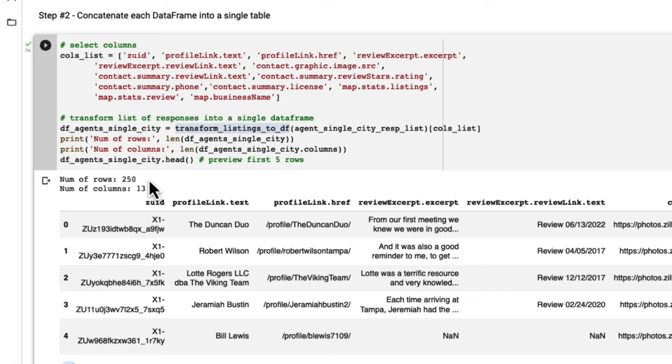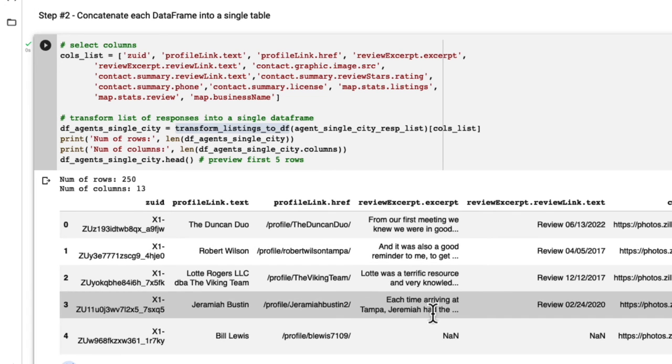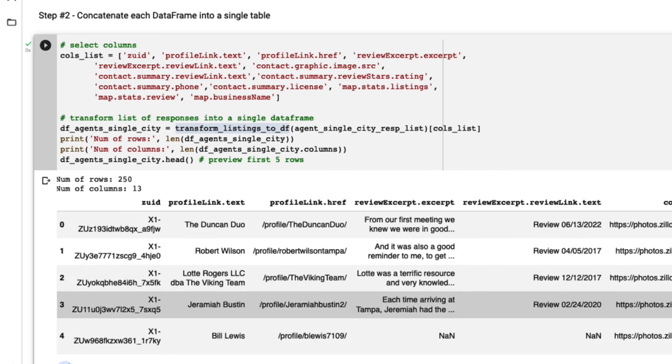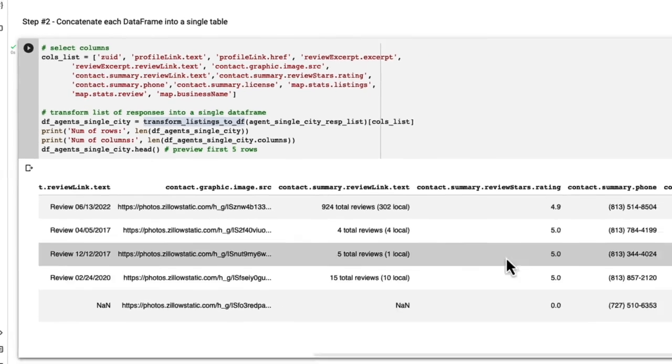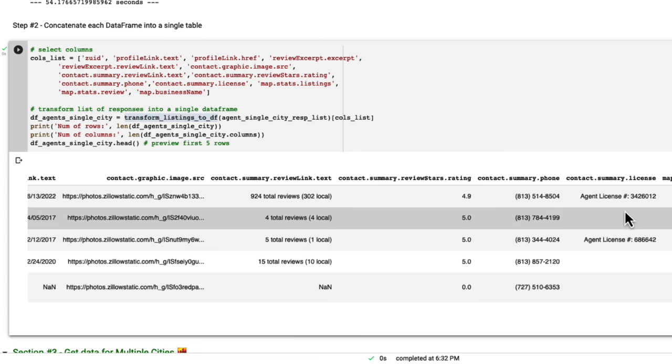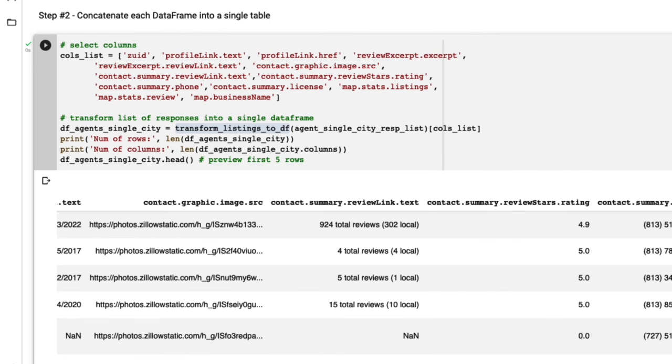And we have 13 columns since we've reduced it. Now we could see the field that we care about a little more closely. We have the agent name, we have the latest review, when that review was, how many reviews, rating, phone number, agent license.